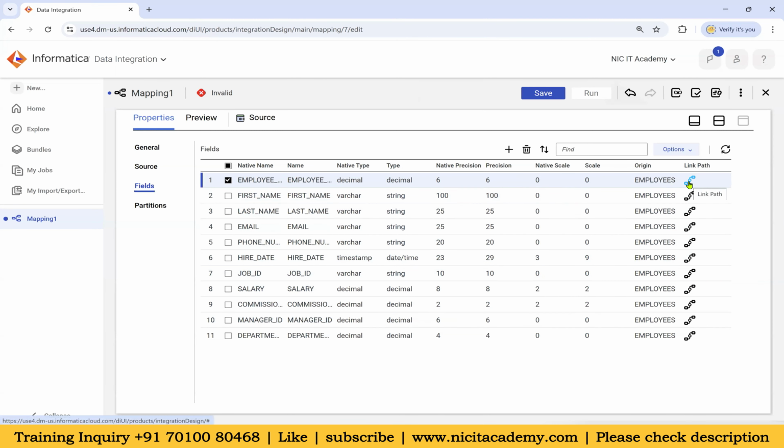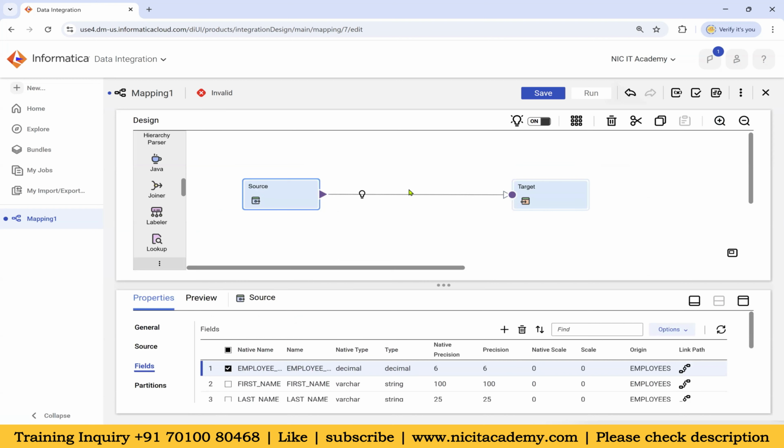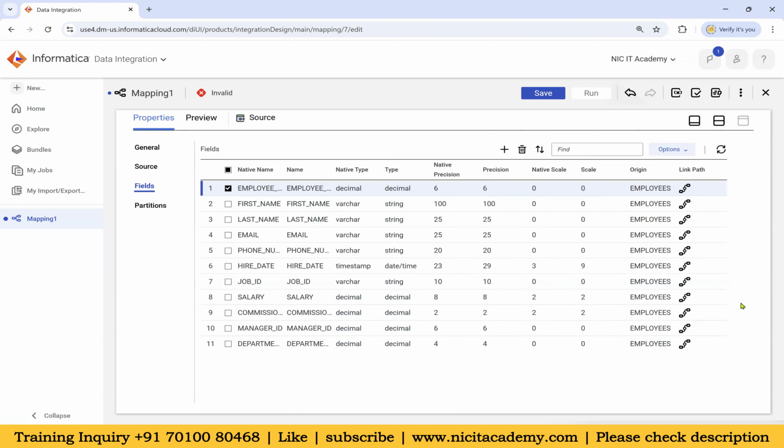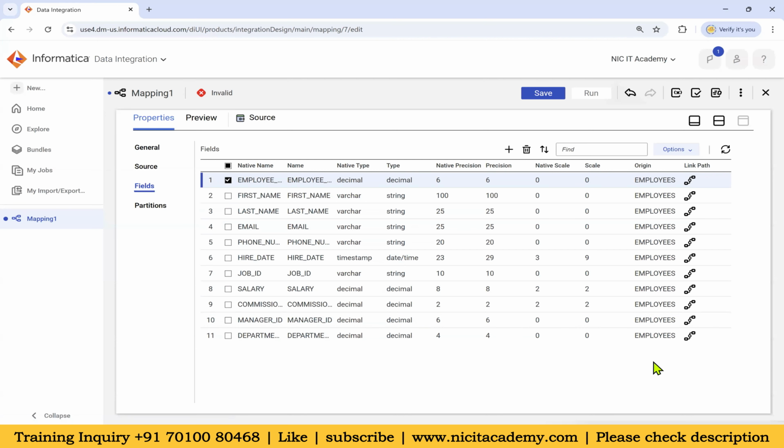So what is link path? Link path is nothing but, in PowerCenter, we can right-click and highlight the path, right? How this particular column is populating in multiple transformations, how it is getting populated in target. That is nothing but link path. When I create multiple transformations here, at that time I will show you that link path. You will get the dependencies. So you can backtrack the flow by using this link path.